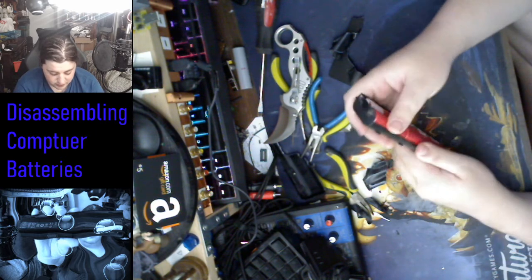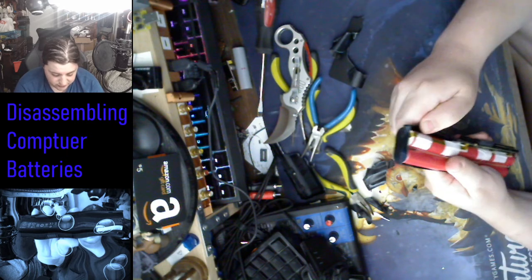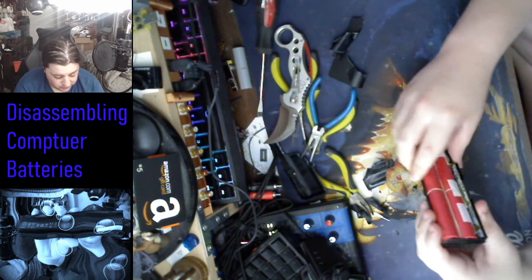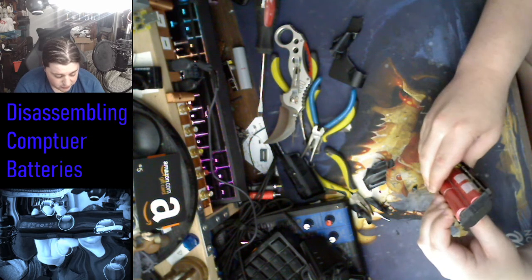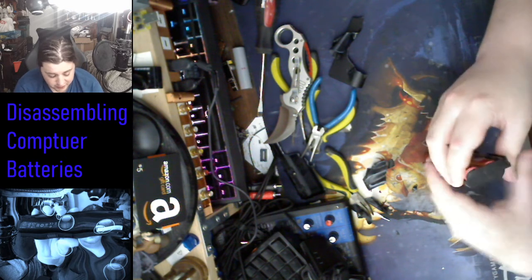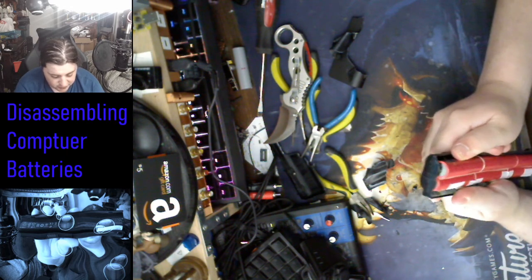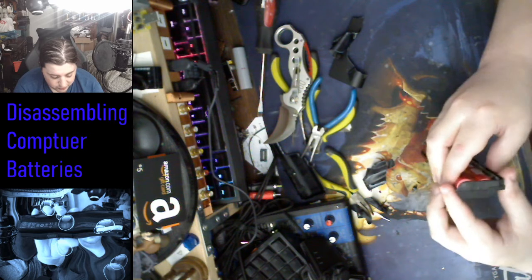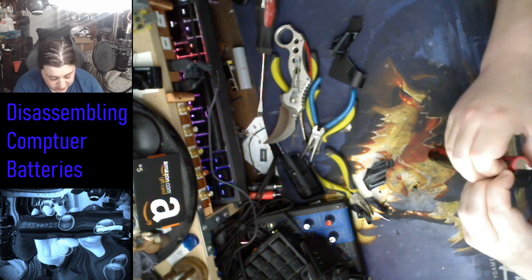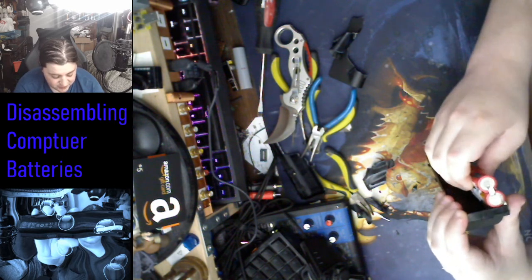Now, okay. Usually these are glued in by some kind of glue. I hate glue and tape. Tape and glue. The worst things. And these are so snug in there. That's probably one of the reasons why you can't get these with a replaceable version, because they got to get this so tight in here in order to save space.